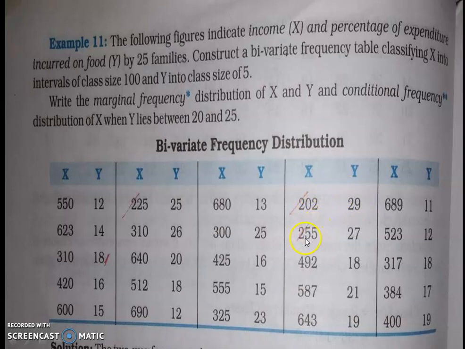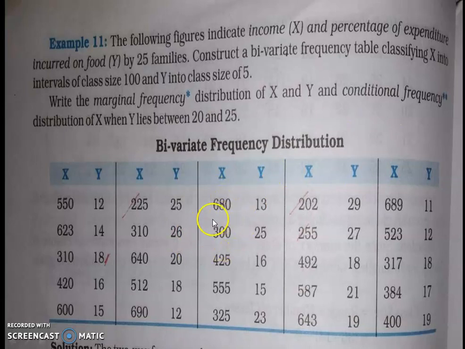One more variable is there, 255 and 27, okay? There might be one question in your mind, why I have not selected this? This also falls within the range 325, but we cannot select it, okay, because the range was 200 to 300, and since it is an exclusive series, we cannot select 300. We have to select below 300, okay. We cannot select this 300.